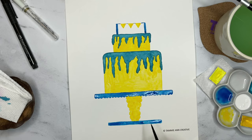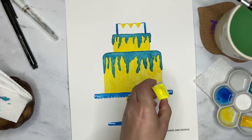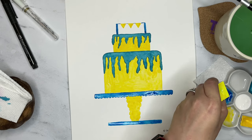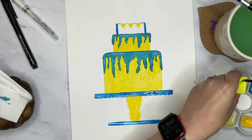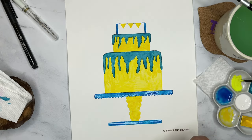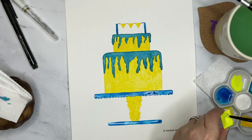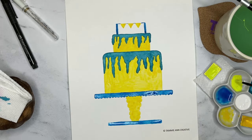Okay, clean off your brush. We're going to start adding some of that beautiful lemon yellow to your palette. That's the bright yellow, and we're going to use that on top of the medium yellow, cadmium medium yellow. This is going to give some highlights on top. So it's going to give some brightness, but it's also got an opacity to it, so you can see a little bit of the darker yellow just below. It works really well together.